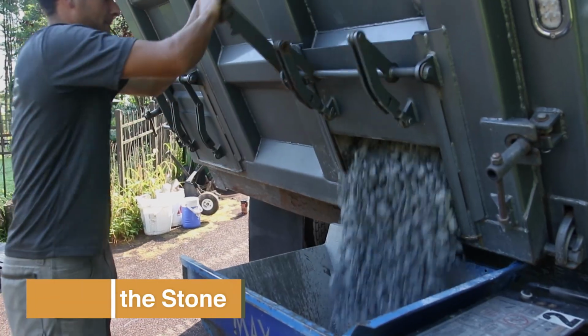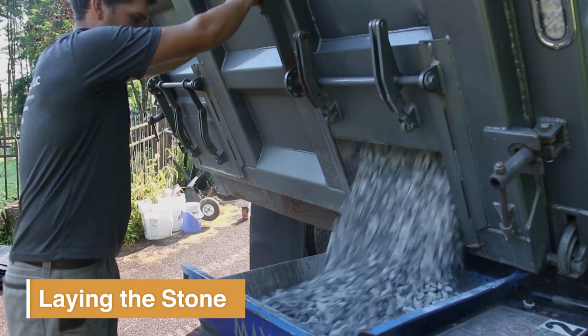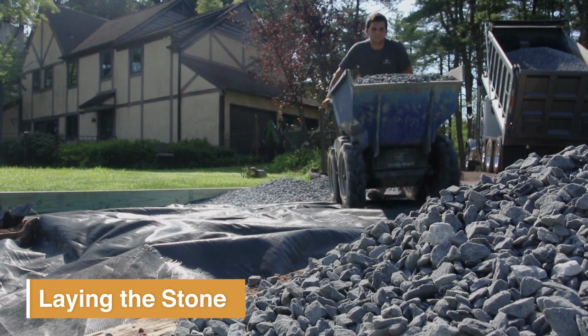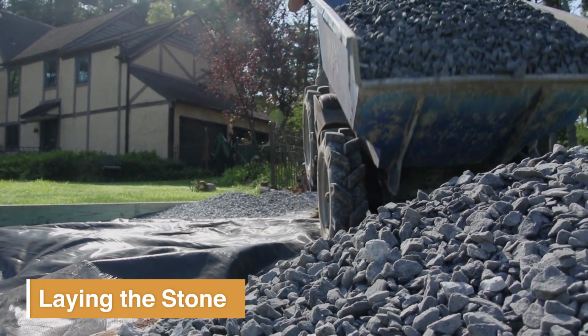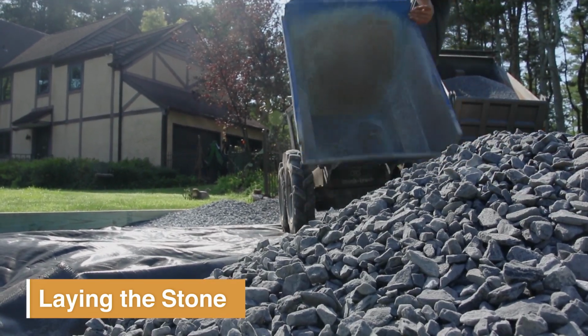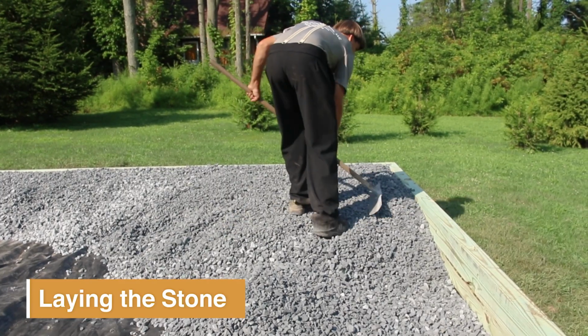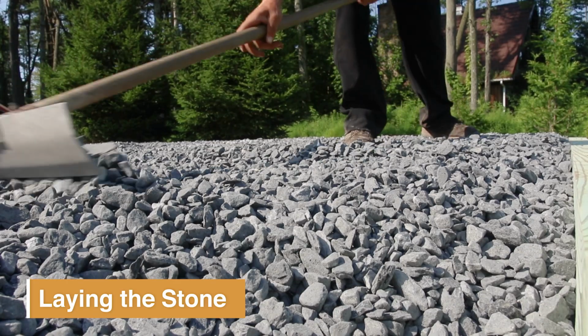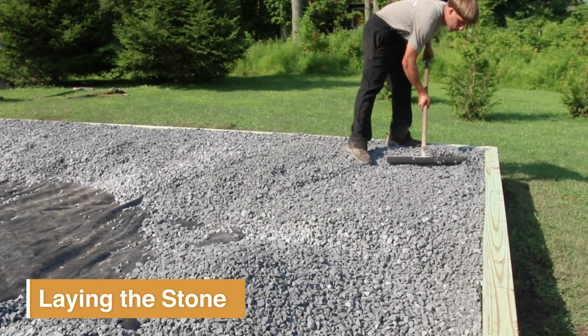Once that's in, we'll go ahead and put down our stone. The stone gets wheeled in with a motorized wheelbarrow, and we'll fill the whole pad area. Normally you'll have a minimum of 4 inches, and if you're building up the back side 16 inches, most times you'll have right around 16 inches of stone.